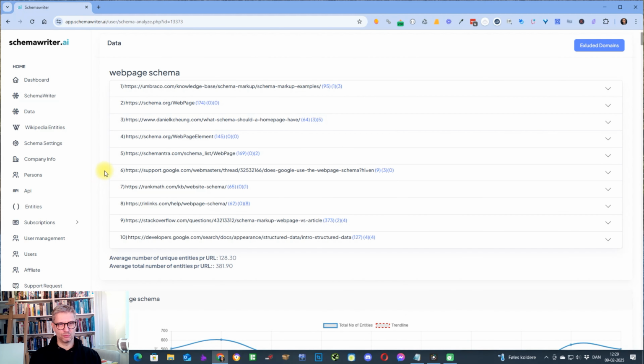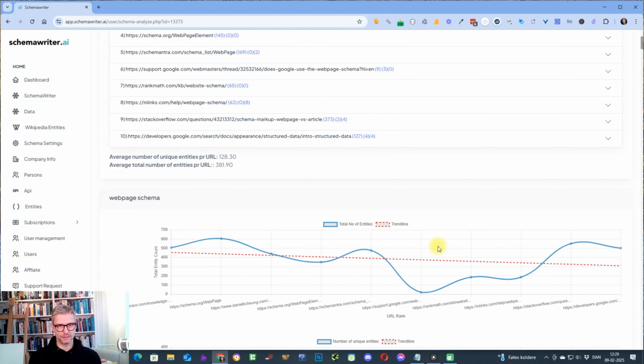You really need to know what you're doing, because you can see Google is not ranking because of entities. Schema is not ranking because they have a lot of entities. Developers.google is not ranking because they have a lot of entities. These guys are ranking because they are who they are, basically, right? So it's just a thing to keep in mind.